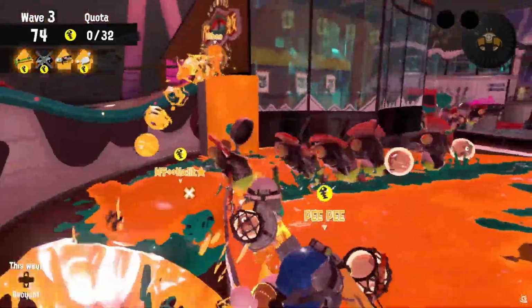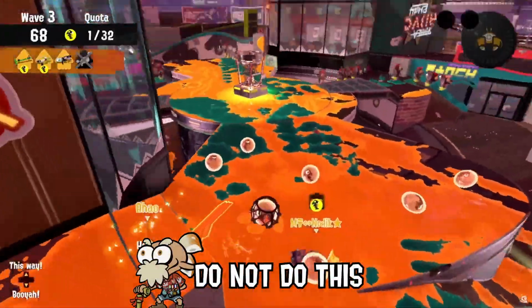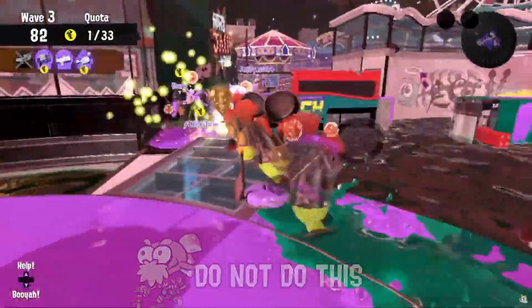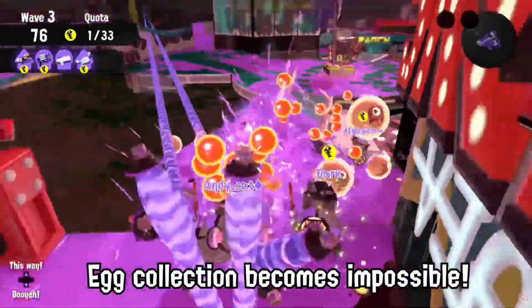One thing I'd like to call out that I've been seeing in Executive VP even on 700 level is that, please, during Glowfly rush wave, do not do this. Do not stand on either of these platforms to splat the wave, but especially not this one where you have the glass panels in front of you, because the egg collection will become completely impossible.